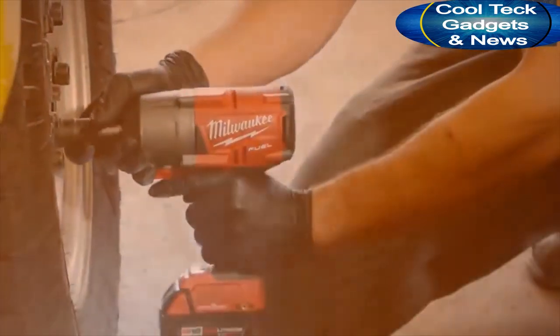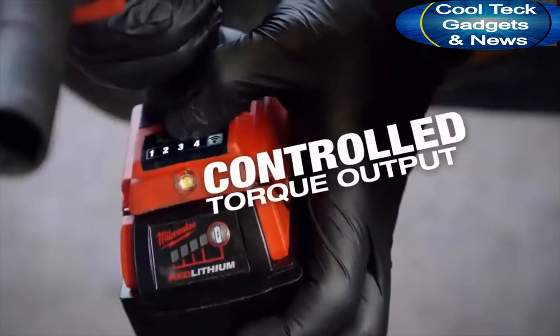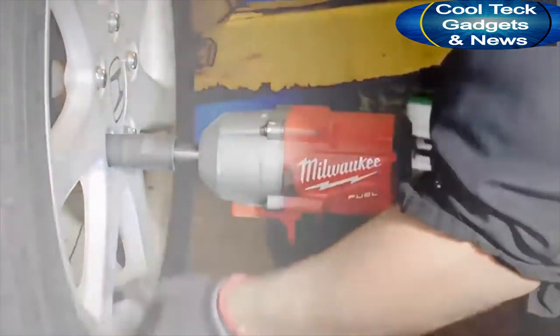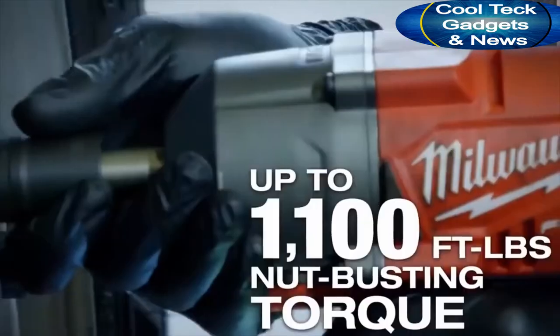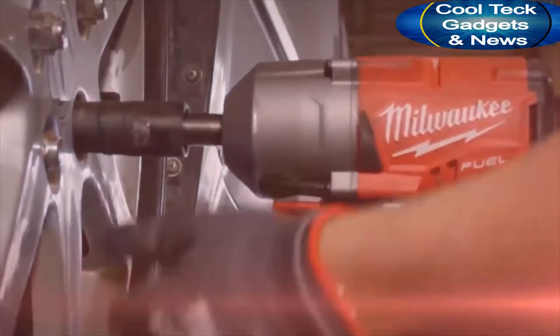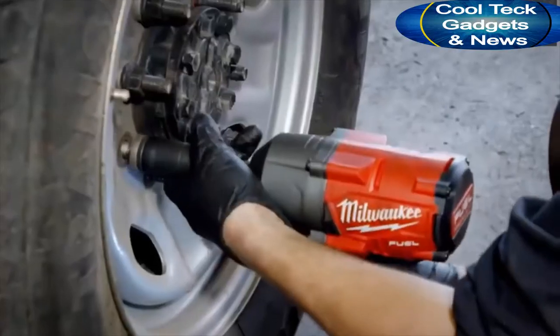You don't have to use torque sticks. You can just push the appropriate setting on the gun, and then you're good to go. It has as much torque as any of the air impacts that we've used. It removes some of the nastiest looking nuts that we've come across. The power on the anvil really surprised me. Sure enough, it took it right off with ease.